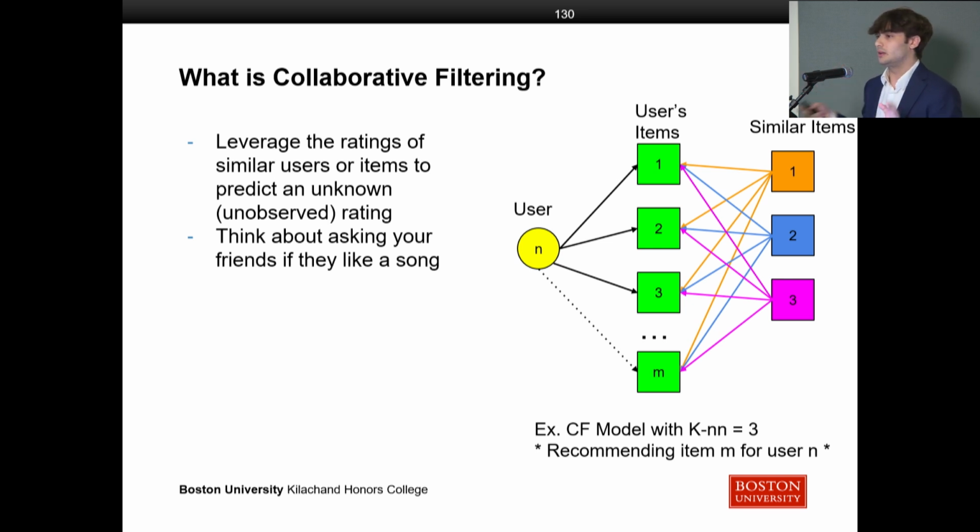In my model, we do it a little bit differently. You can think of the items as asking each other, so they're kind of like the people: hey, we're similar to each other, so since the user doesn't really know anything about me, but he knows a lot about you, then maybe we can feed it into the user. So you can imagine switching out users for items, and that's what makes an item-based collaborative filtering model.